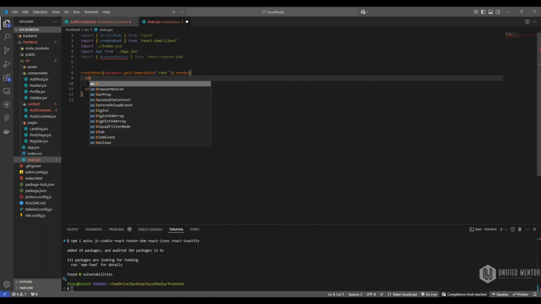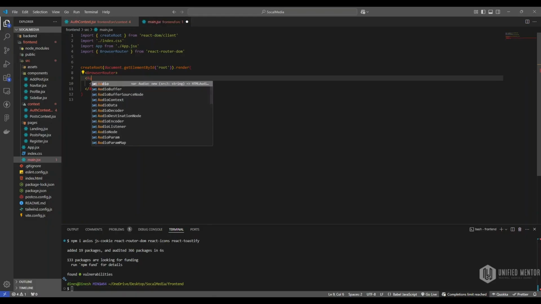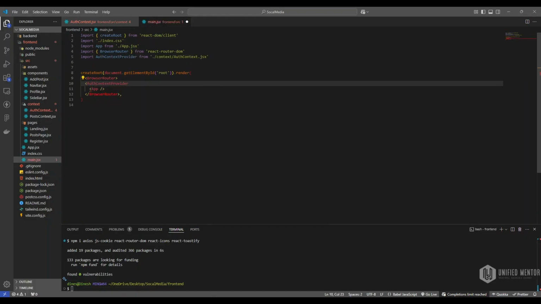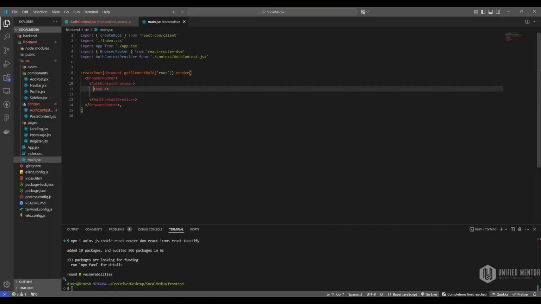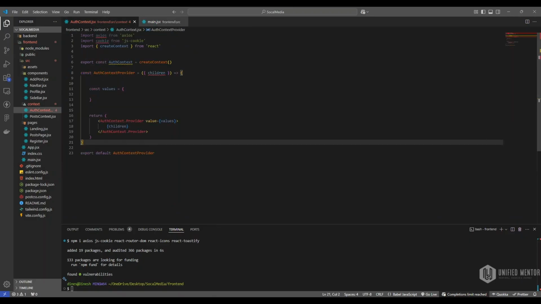Here we'll wrap our app with this one. Here we will get the auth context provider from our context. That's it. Okay, we wrapped our app with the auth context provider and BrowserRouter.